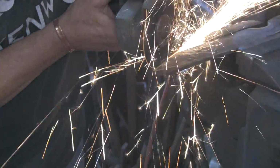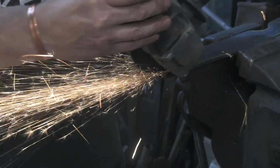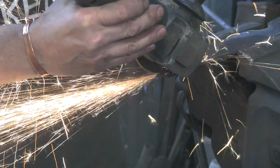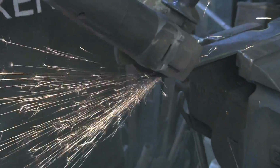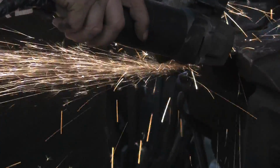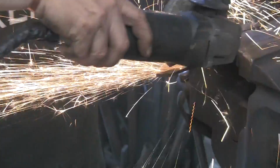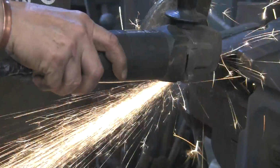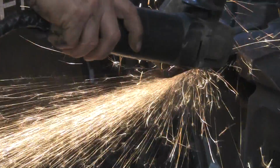Get the point done. That bit. Let's do the other side. Even though this has been annealed, it's still fairly tough stuff. I guess that's just the nature of the material. Nearly there. Got it.